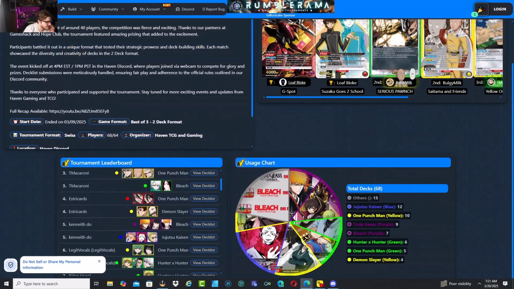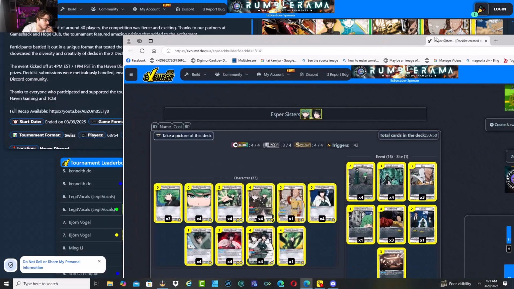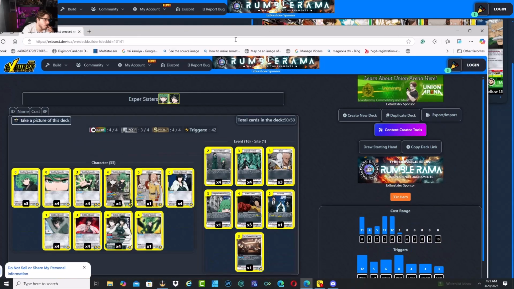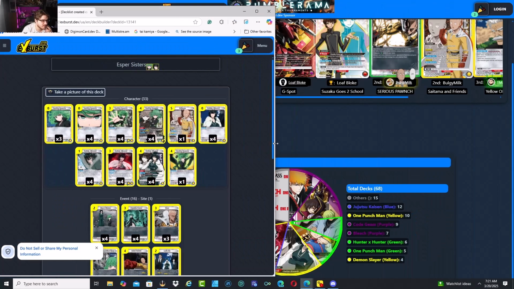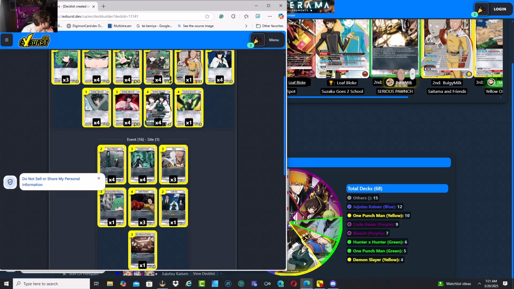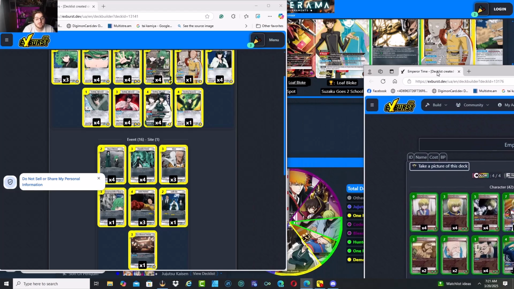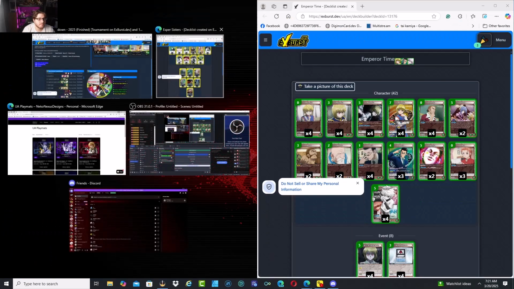I think if we take a look here, Legit Vocals, interesting. So Legit Vocals is a big TO and another content creator. So he's definitely been hammering home the Esper Sister deck. He's been having a lot of fun with it. And if anybody really wants great background knowledge, definitely hit up Legit Vocals on this deck, because he's been going ham on this deck. So definitely keep that in mind here.